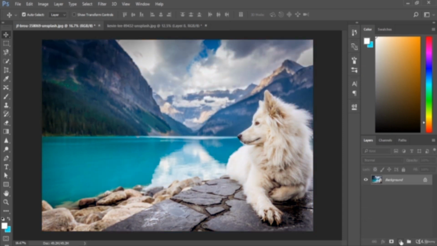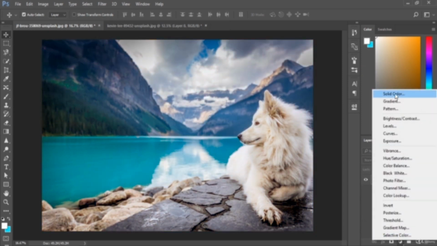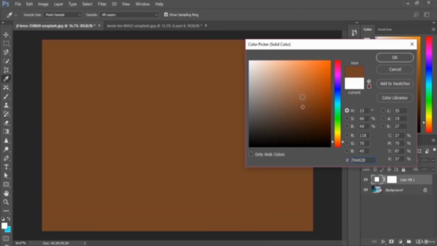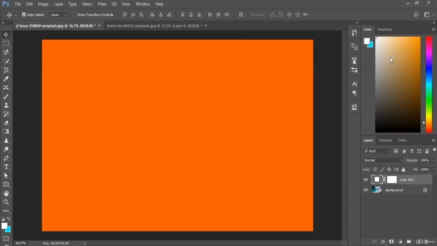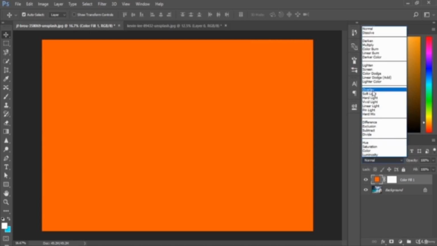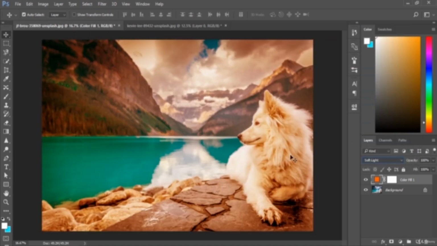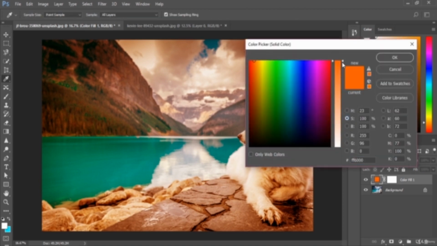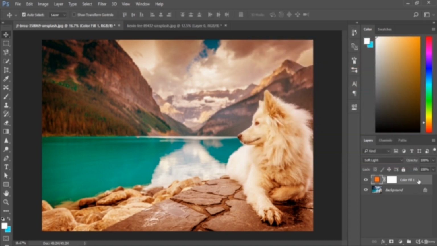And let's delete this one, then make a solid color adjustment layer again. Or keep it here, then keep it to soft light. It becomes more orange or something like that, then decrease the saturation value. So this is enough, or otherwise you can just decrease the fill value also, as we learned earlier.